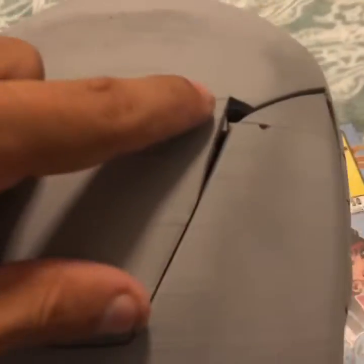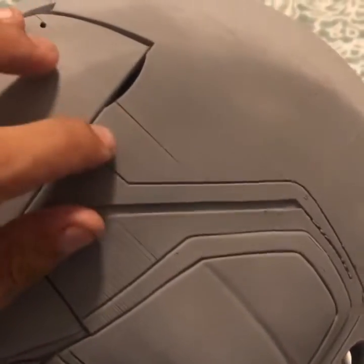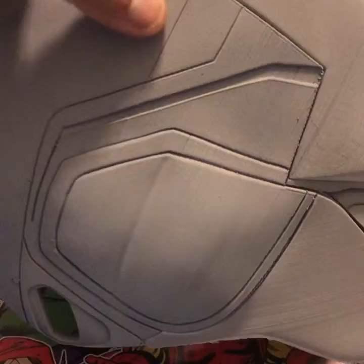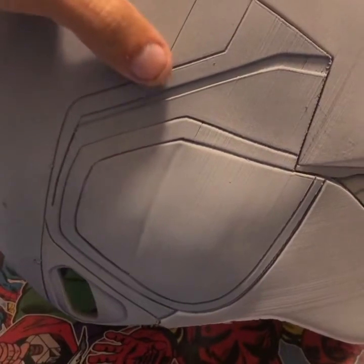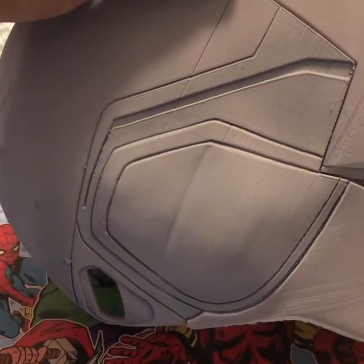So you can see that there's just a lot of things that we have to fix in this print. One major thing, and luckily it wasn't detrimental to the print, was there was a crack that developed right here. I don't know at what point in the print it happened. It happened on both sides. And this one actually goes all the way down. Again, not too worried about it. Most of the crack is actually up here, and this is just in the fine layer. So this will get all filled in with body filler, so you will never even notice that that's there.